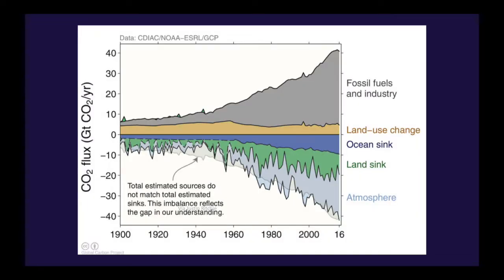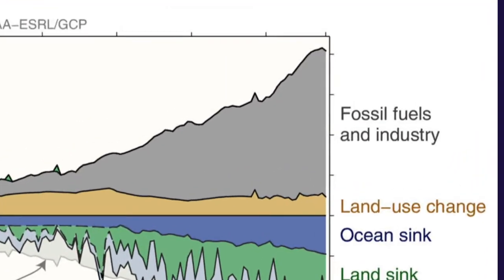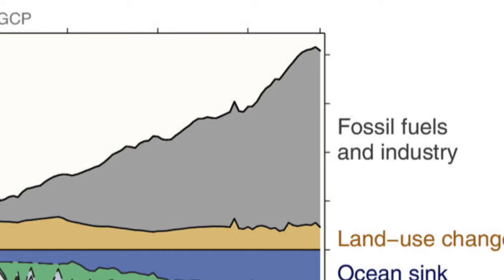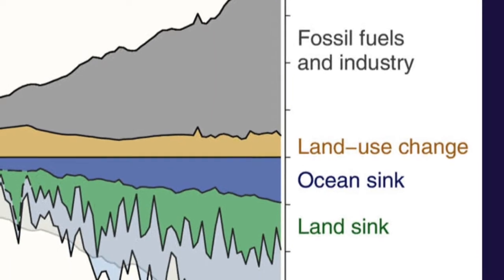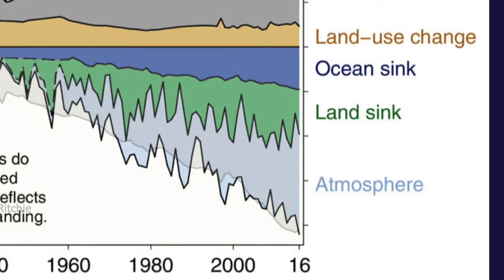This graph shows the CO2 flux per year over time. If there's excess CO2 from either a volcano or a Volkswagen, it has to go somewhere. 88% of human CO2 emissions are related to burning of the ancient sunlight that accumulated over hundreds of millions of years. The other 12% is from land use changes, mostly removing forests and then releasing their carbon. About 30% of the total of these emissions is absorbed by land and forests. Another 24% is absorbed by the oceans. The remaining 46% of emissions stay in the atmosphere where they function as a greenhouse gas.